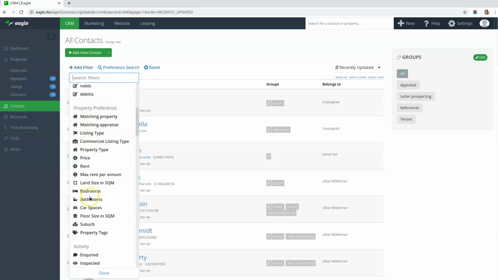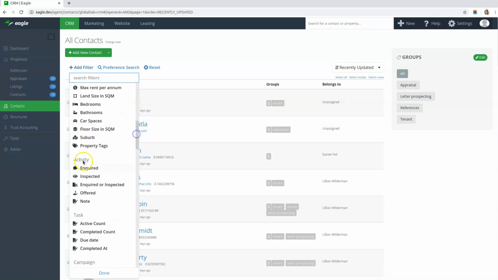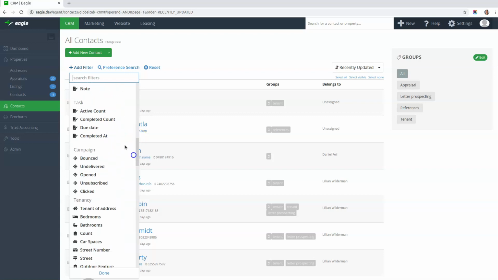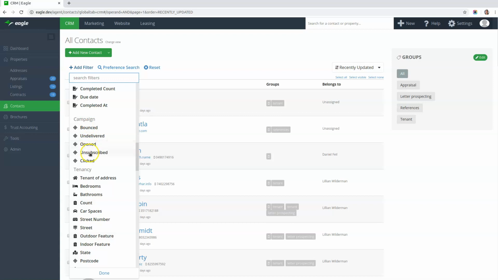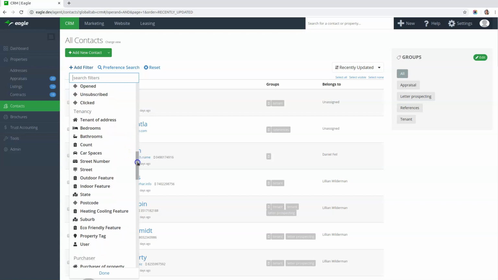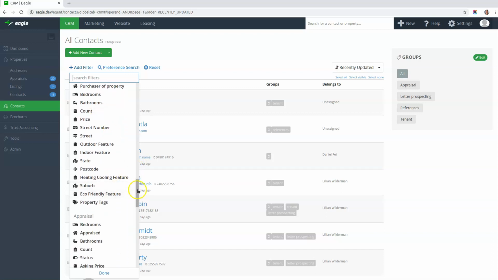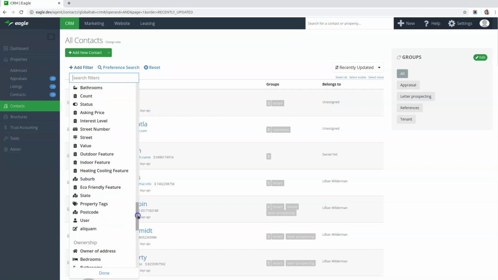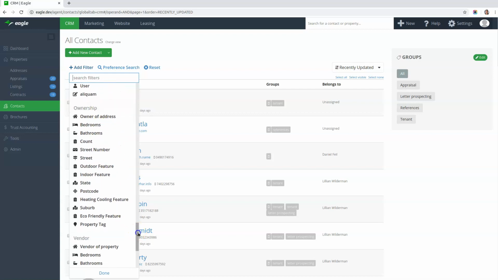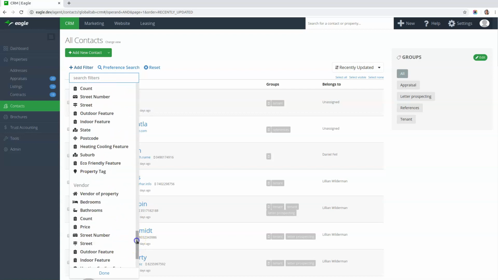You can also filter based on what properties the contact is looking for, what activity they've been involved in, what tasks you have about that contact, the campaign activity of a contact, and then what tenancies they're involved in, or if they're a purchaser of anything, if you've appraised their property, if they own properties, or if they're currently selling a property.